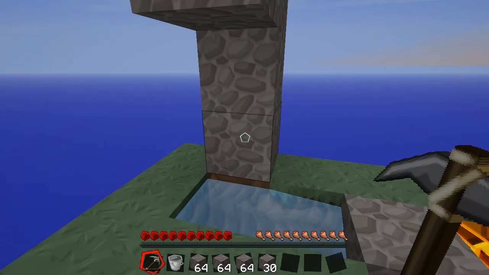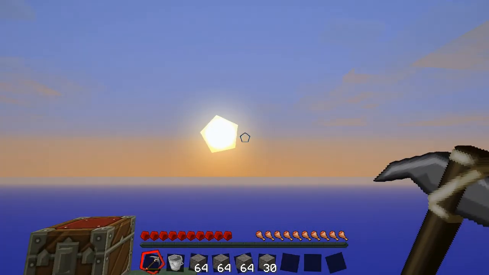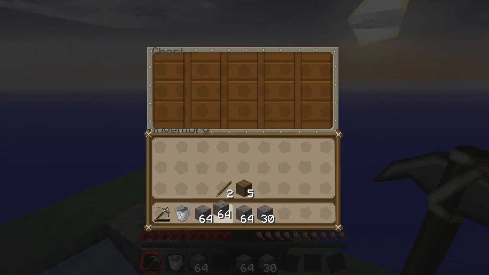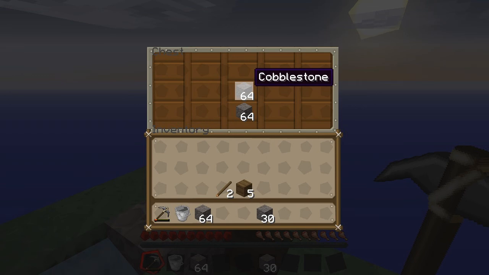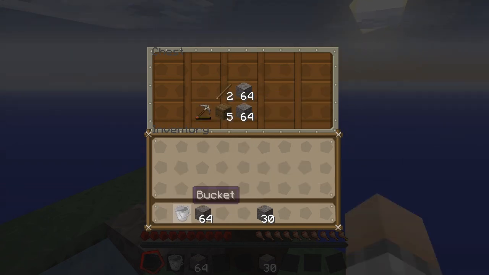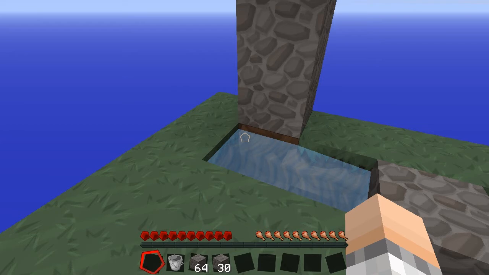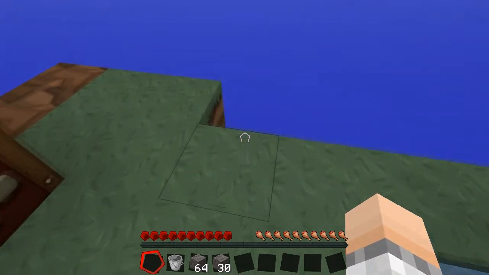Okay. So, what we want to do is put some of this away, because if I die here, this will be bad. We're going to put our wood away, because we don't need that right now. We don't need our pick right now. We do need our buckets. So, what we're going to do is be pretty tricky.